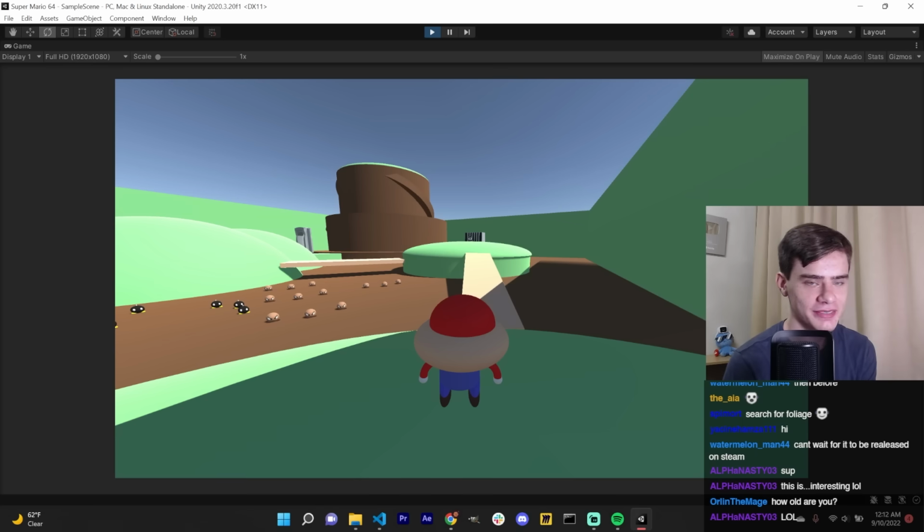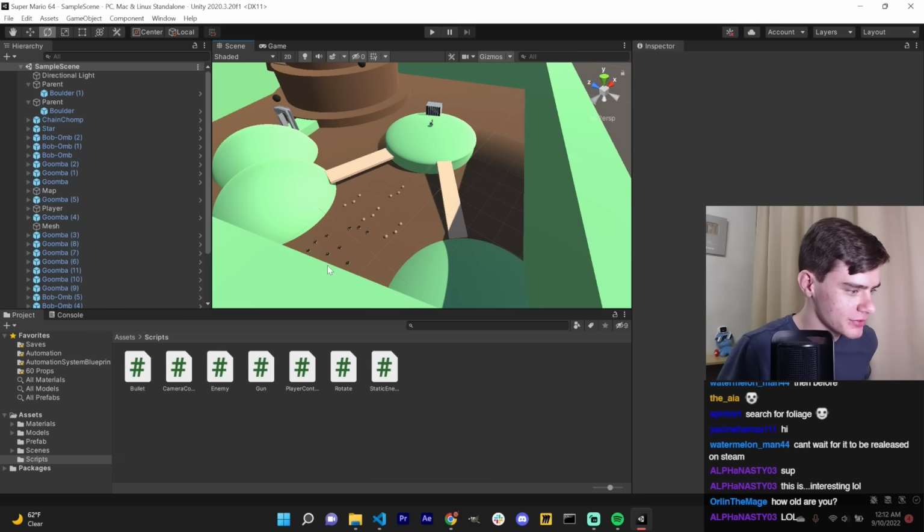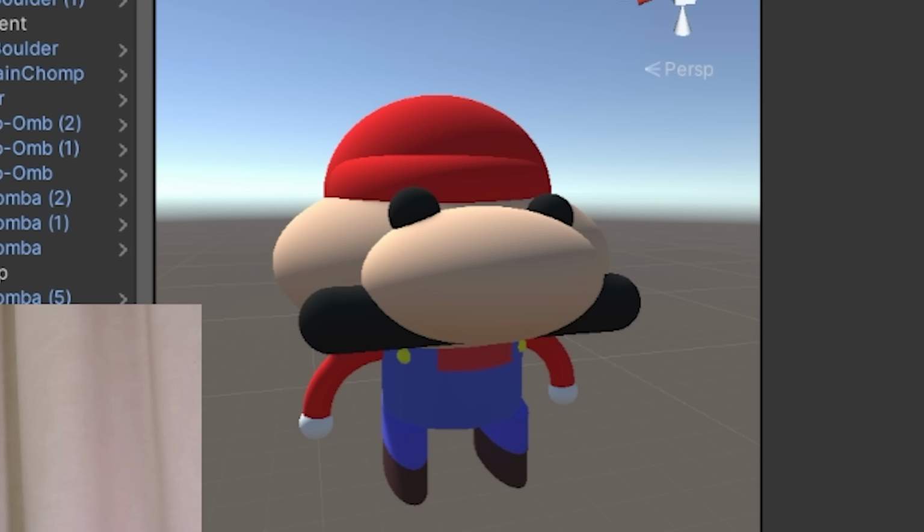Now that the game is done, I think it's time to finally see how it compares to the original Mario 64. I am not too hopeful about this. Let's start off by comparing all of the models. Mario. I mean, I got the colors right. He has white gloves, red shirt, blue overalls. Other than that, there's not really any similarity at all. I don't know why I thought his nose was that big.